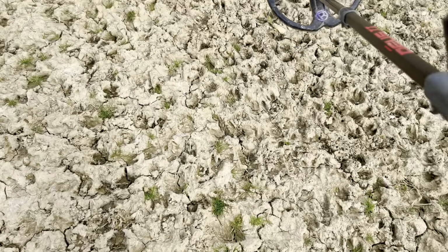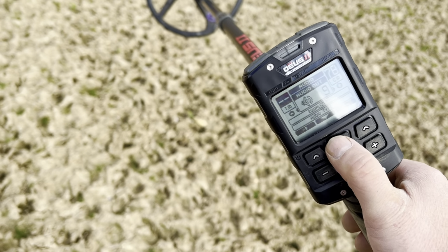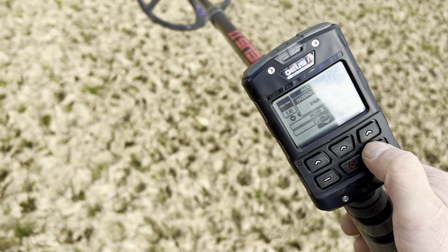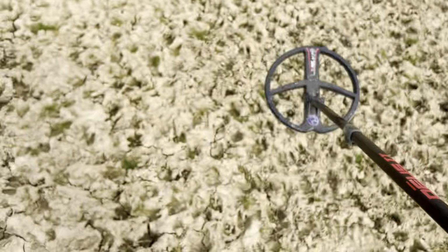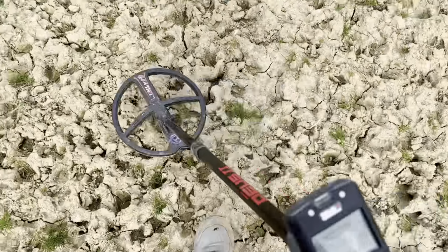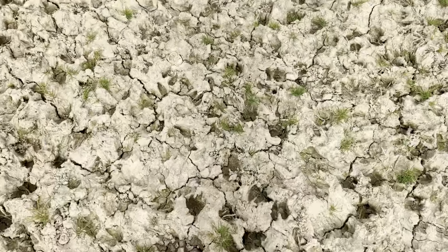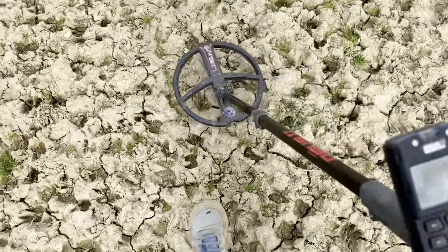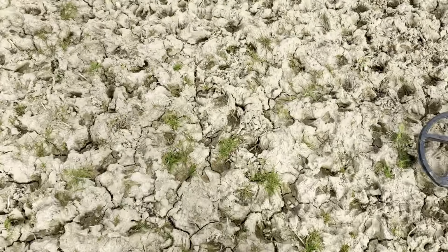So, if you like Program 9 on the Deus, and you're getting a Deus 2, try it. So now I've changed the audio to square. Much softer on the ears.